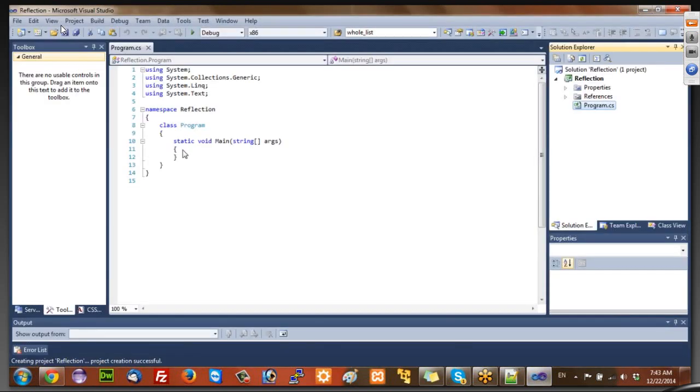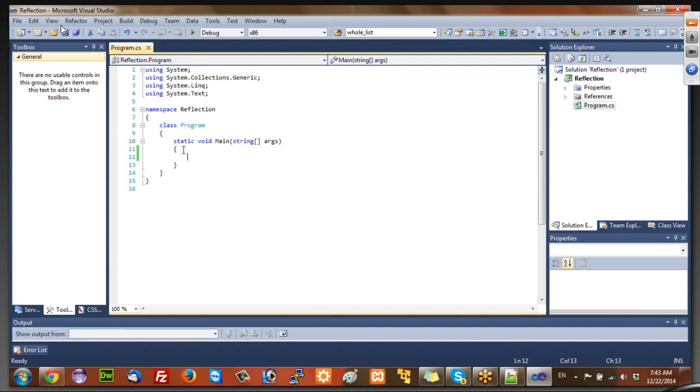Say while writing an application, an application may have a requirement which says that depending on user input you create an object, right? So if I have to create an object of a class A, I'll simply write in my code: class A, some object name equals new class A, and class A's object will be created. But what if this decision has to be taken by the user? You have around 4 classes and you have to create an object of a single class out of those, depending on some user criteria or user input.